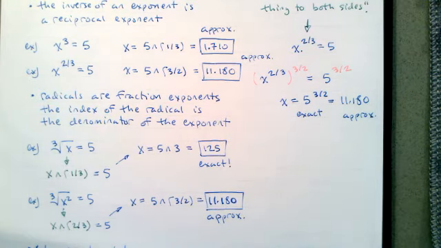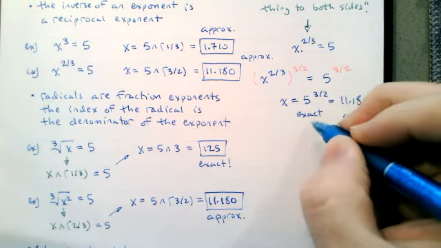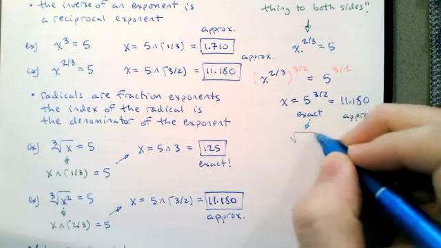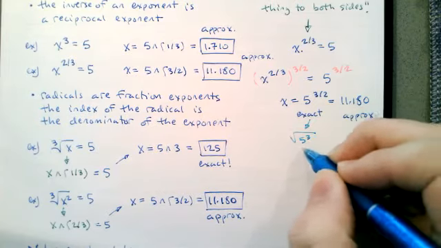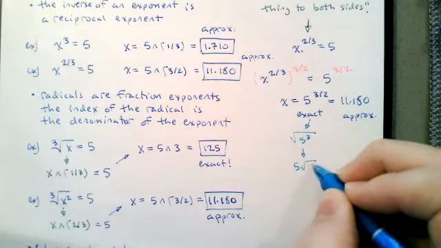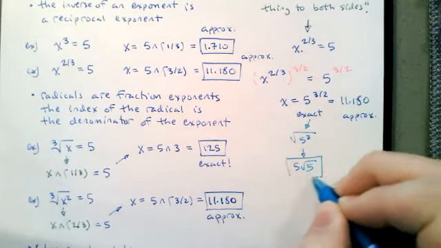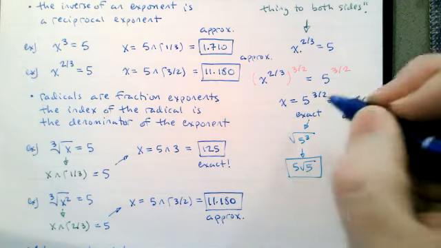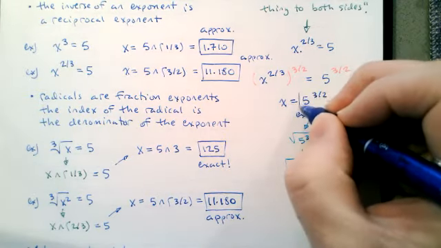But from a more pedantic standpoint, it might be that the exact form, in fraction exponent form, can also be the square root of 5 to the 3rd, which might be 5 square roots of 5. It might be that this is the preferred exact solution. This is the simplified radical form, whereas I'm fine with y'all stopping at the fraction exponent form. I like fraction exponents. Some instructors will not.